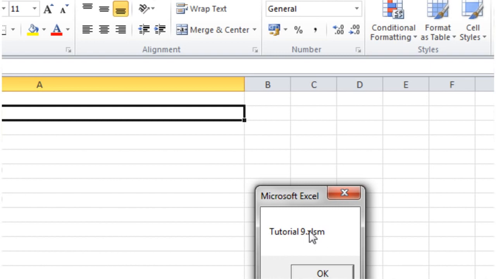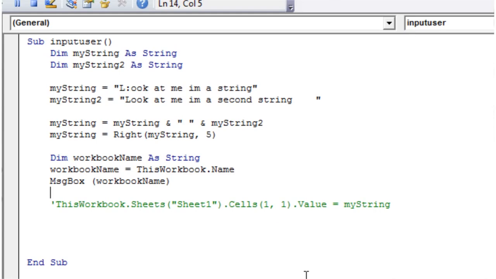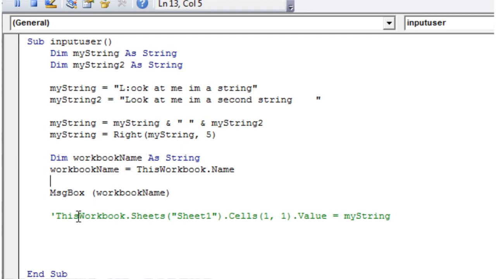but quite often you're not going to want to use that extension of the file there. You're just going to want that name on the side. So we're going to want to take the left hand side, the first so many characters. What we're not going to know necessarily is this one. We know the length of the name of the workbook, but that's because we know the name of the workbook. If we're making a piece of code that will fit anywhere, and give us the exact name but without that extension, then we're going to need to do a little bit of trickery. So let's take workbookName equals, and then we want to cut to the left of workbookName.